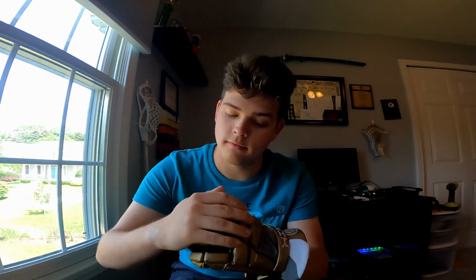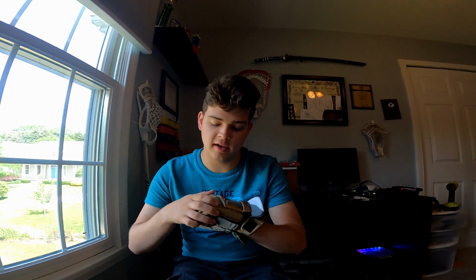First of all, I am not the biggest fan of this top protection on these gloves. The fingers feel a little light for me. I am a fan of plastic plates. There's no plastic plate. It is just their foam, I guess, which does work. It absorbs a lot, which is nice. But I would like to see plastic over it next time. Other than that, though, it's great glove protection-wise.